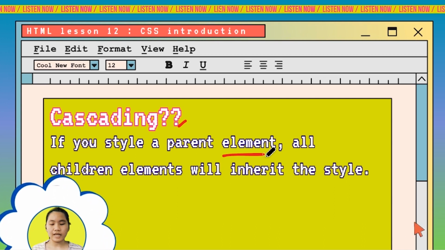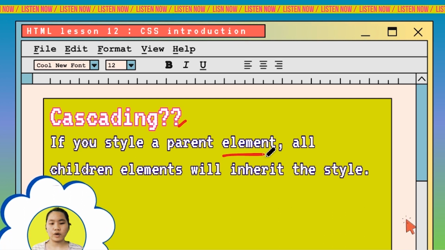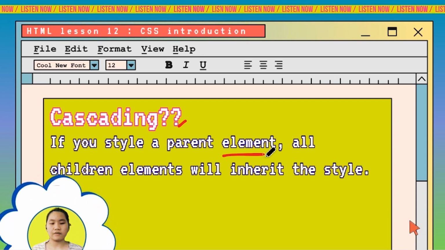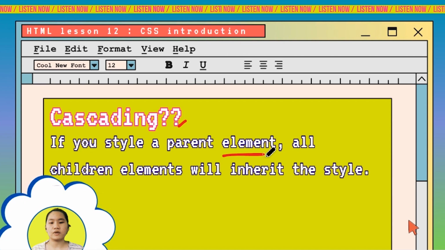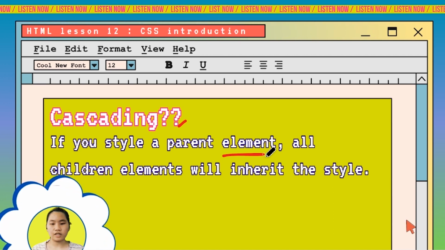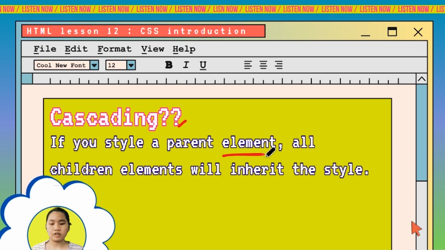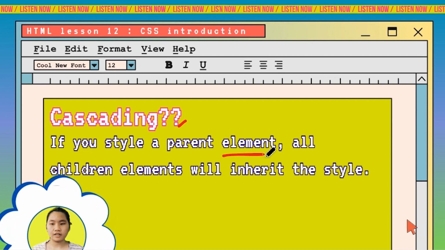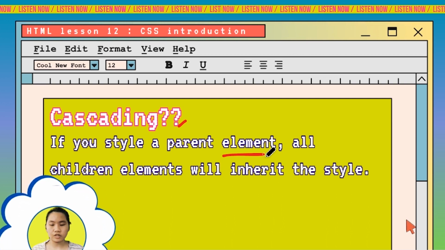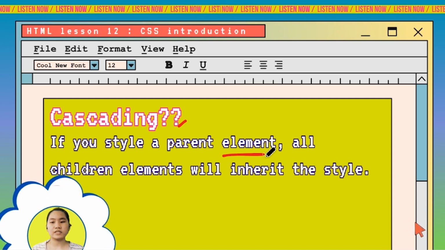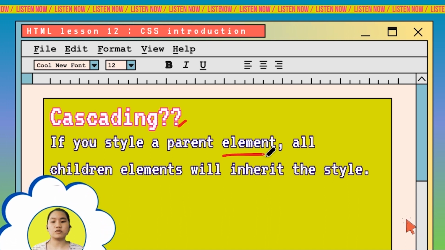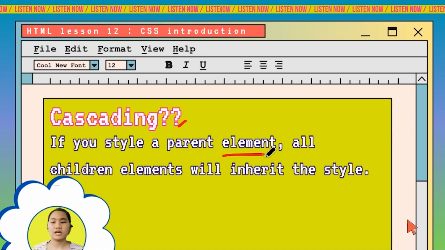Within the div, you have headings, different paragraphs, as well as buttons and whatnot. The big div is the parent of the children, like the heading children, the paragraph children, and however you style the parent, the children will inherit those styles.